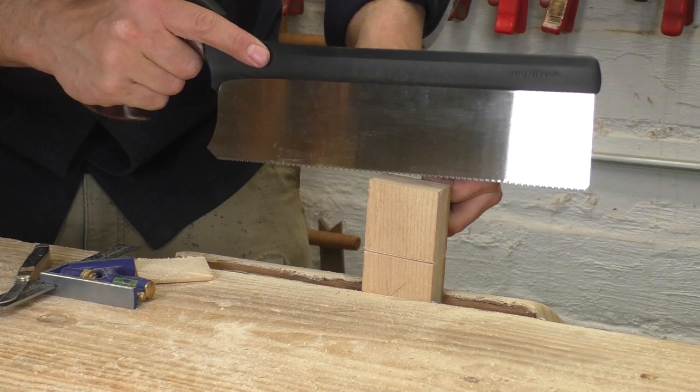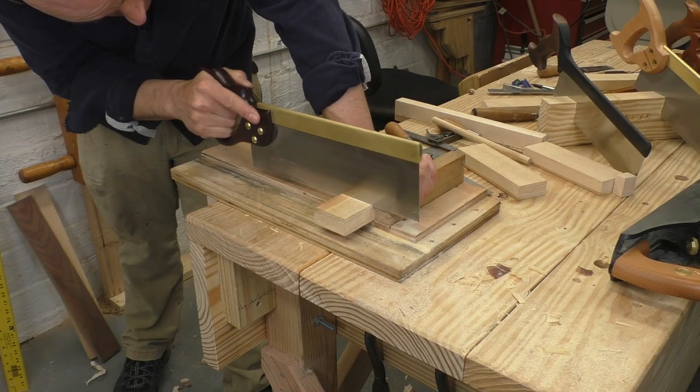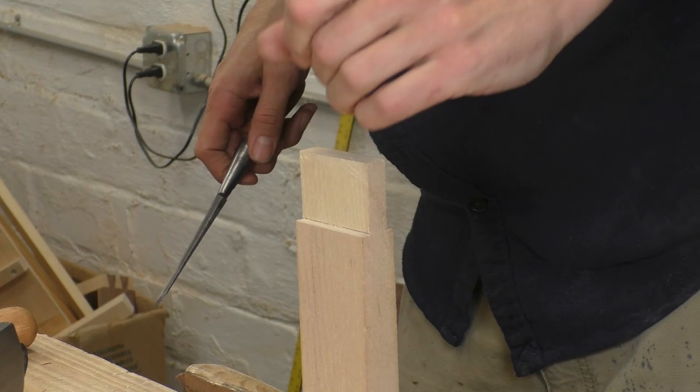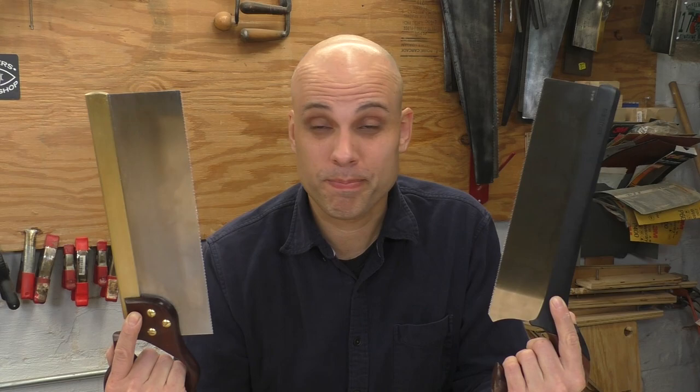Don't expect good performance until all the crap is off the saw. Now we have two saws that both cost roughly the same and deliver excellent results. I switched between the two saws while I ripped tenon cheeks and cross-cut shoulders. The Veritas left a cleaner surface, but the Crown was faster, and its cuts were just as good as my favorite vintage saw. Both saws left surfaces that still required some paring with a broad chisel, but that's just part of the process. Once I chiseled out the mortise and pared it smooth, the tenon went right in for a snug fit — you would hardly need glue to keep this thing together. When you're looking at the actual results, it's tough to tell which tool made which cut. They're both really good.